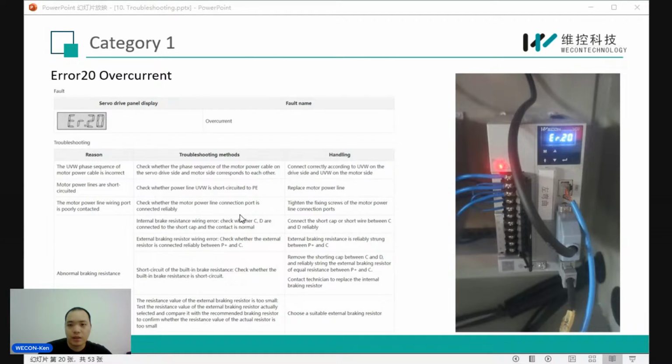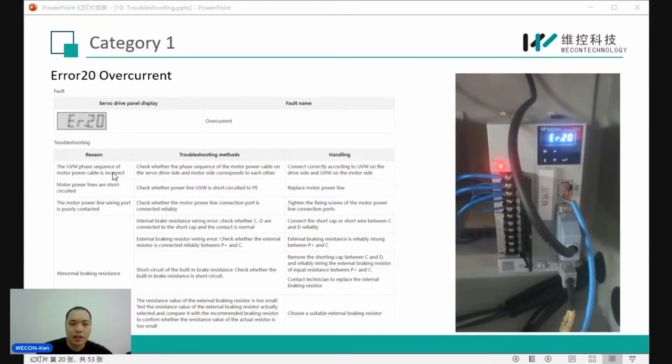These reasons can cause this error. So we can check this error from these reasons.